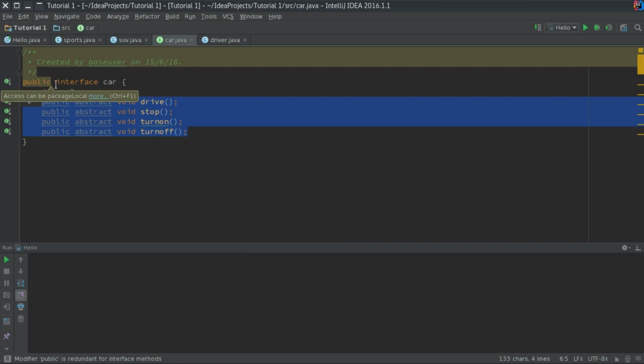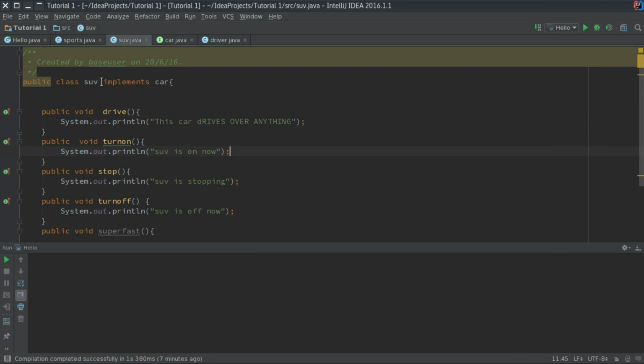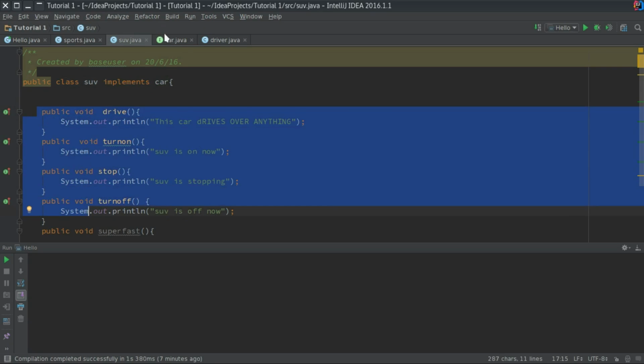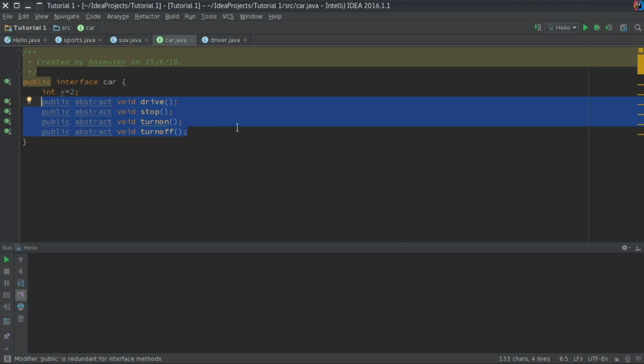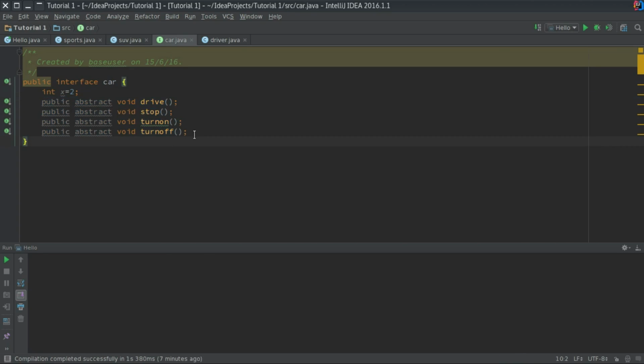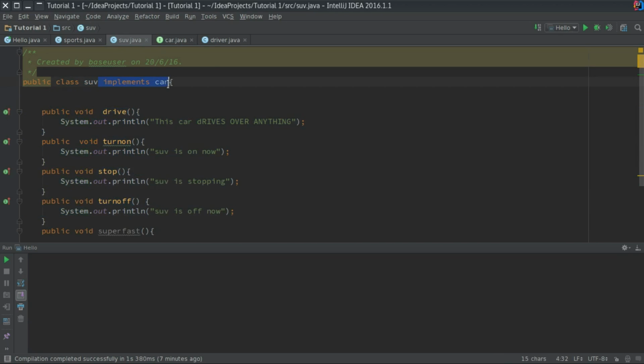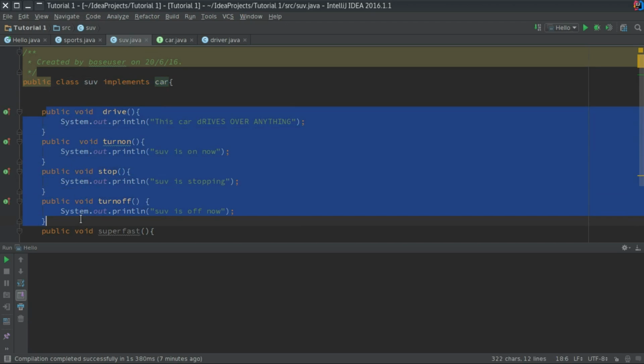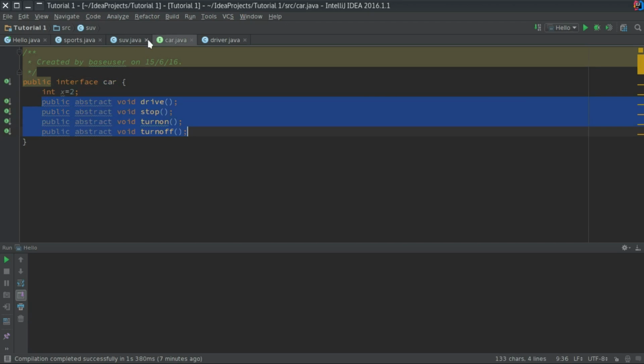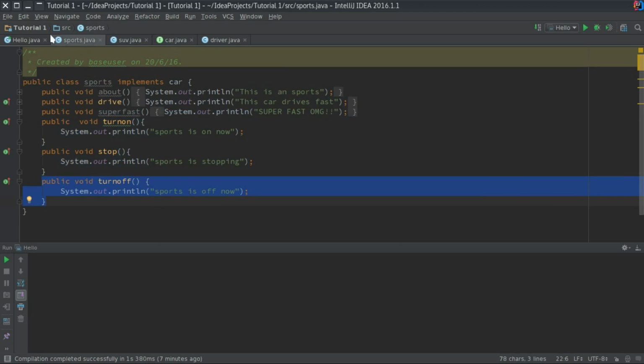An interface is basically a special abstract class which you can implement in other classes, and once you have implemented it, the class must contain all the definitions of the functions defined in the interface. Just to remind you, an interface can contain variable initializations and only abstract functions. That's all. And whatever class is implementing that interface must define all the abstract functions in the interface. So this is pretty much it about the interface.